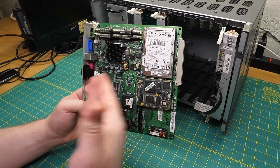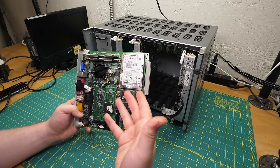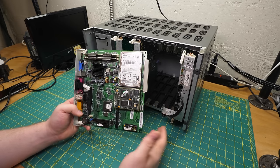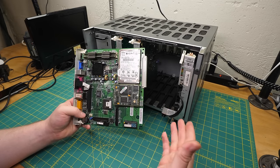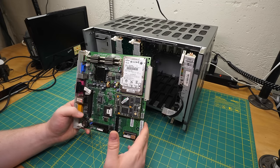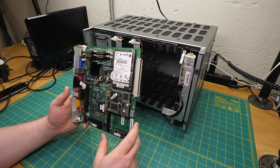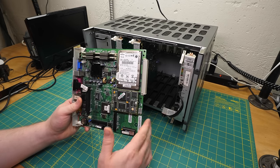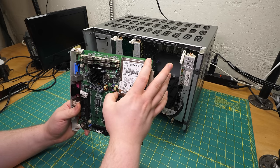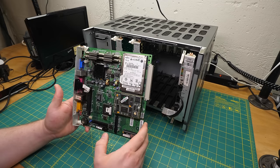I mean, you already have an IDE interface, so you don't have to implement your own. And then, of course, you can base your software on a standard PC operating system, which includes very robust routines for talking to hard drives and dealing with file systems and doing file system checks and recovering from disasters and whatnot. So you get a lot of stuff for free. So I strongly suspect that the hard drive is a lot of the reason that these are so universally PC-based.